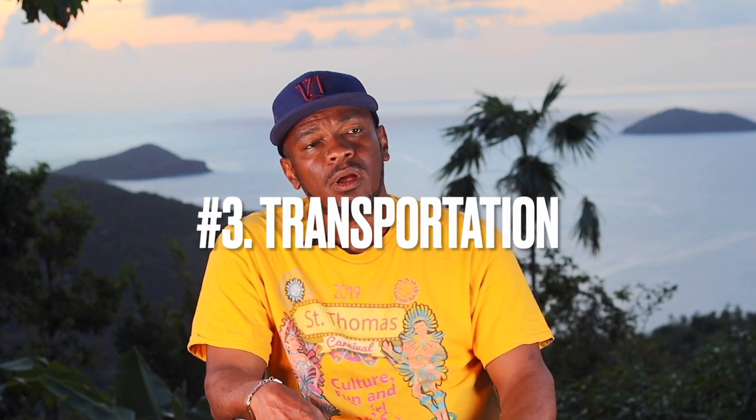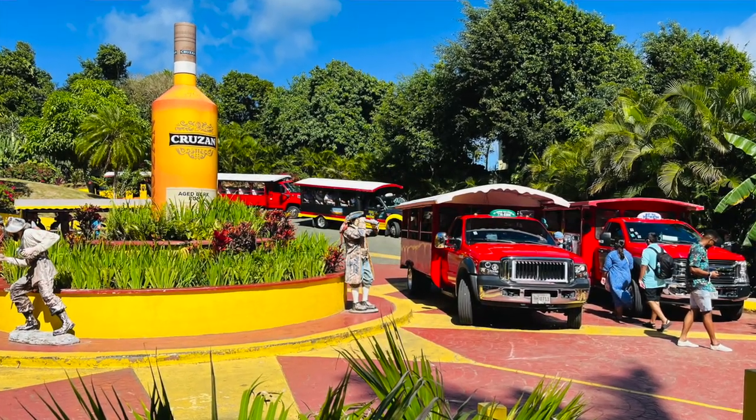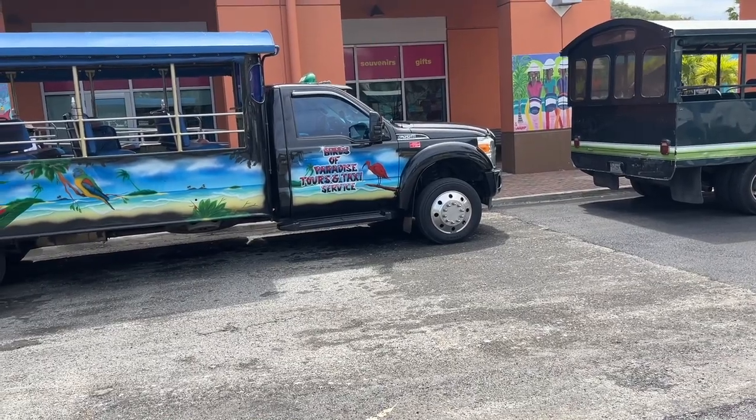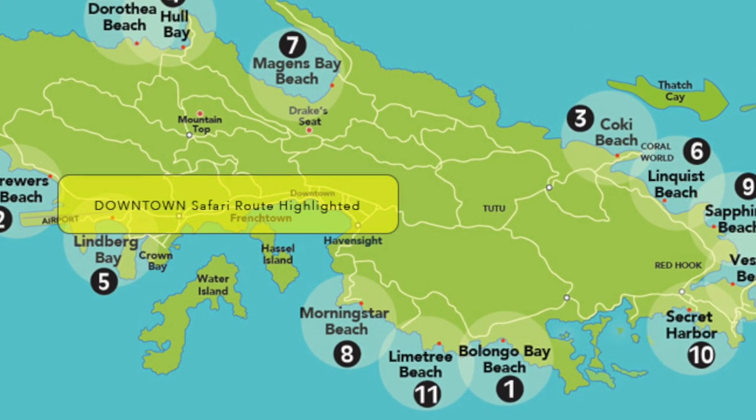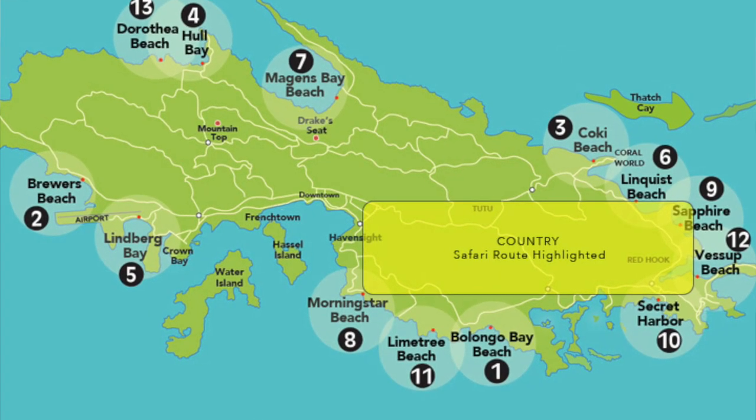That covers the COVID restrictions for travel. The third thing I'd like to mention is transportation. If you're coming down here to the Virgin Islands, I'd suggest you get that squared away before you come down. If you're staying in the town area, they have local buses called safaris that you can take, running typically between 7 in the morning to about 7 in the evening. After that you're kind of on your own. You could pay a dollar to go anywhere in the main town vicinity via the dollar safaris. However, if you're traveling to what they call the country on St. Thomas, you'd have to pay two dollars. On St. Croix it's about the same — two dollars to go anywhere on the island.